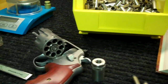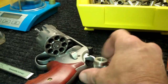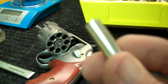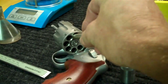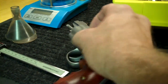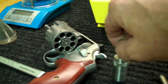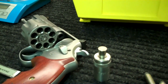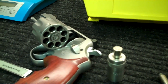Before I go into the dies, you can use your pistol and also a case gauge to determine whether your cases are sized right. These are the ones that are shot — nickel over brass. They will fit in the pistol but they won't fit in the case gauge. It goes about so far and then it stops. So if you wanted to, you could not do a full-length resizing, and I'll go into that when I get to the dies.